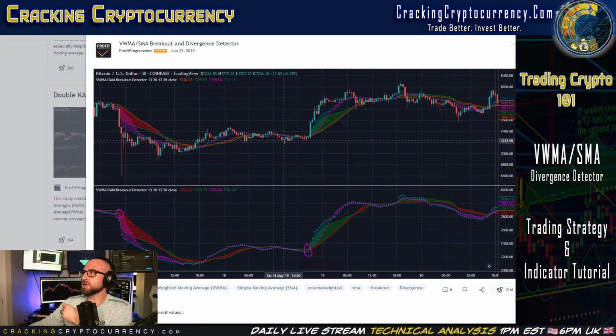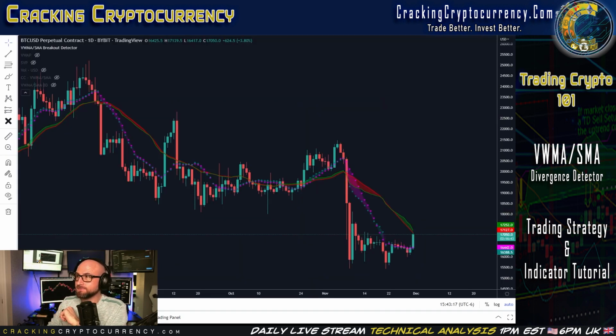So the first thing I want to do is a quick eyeball test and see if this thing looks decent enough to trade. And I also want to begin showing everybody how they can take this indicator, or any indicator they're interested in, and do a little bit of tiny work in TradingView to get a backtest.